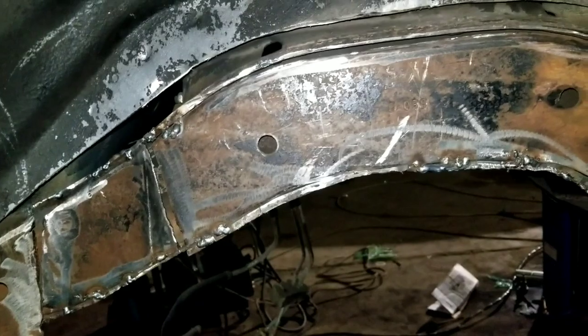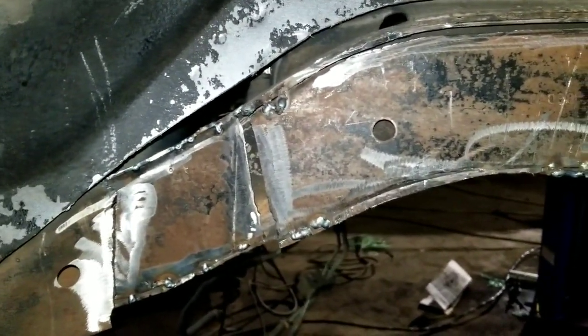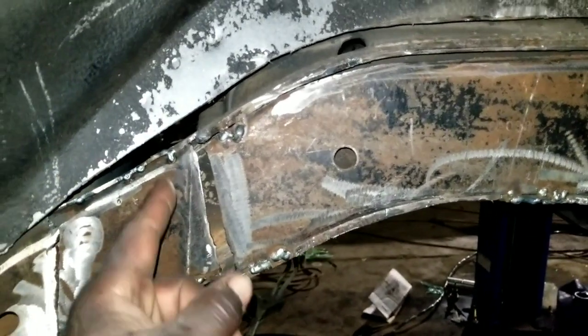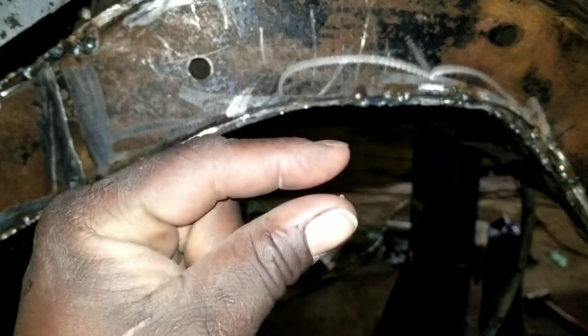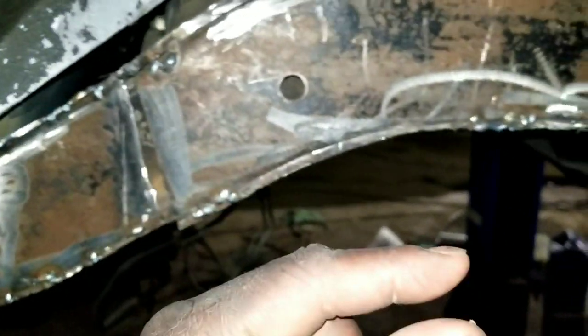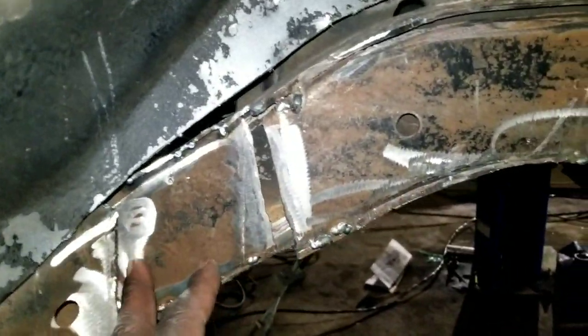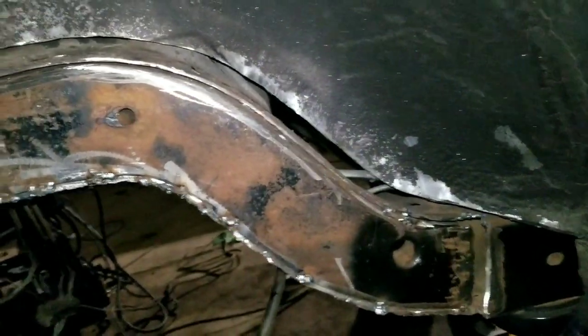That's it. The reason why I did this is to shorten the rearend an inch. Majority of the time, on a 10-inch wheel, depending on the offset of the wheel, that wheel will hit in this corner right here. That's why sometimes people put like an eighth of an inch adapter spacer, just to get it off this corner. Sometimes they take a maul hammer and beat this corner in. So that's why it's dropped back like that. Rearend short an inch. Inch in, now I gotta double check.